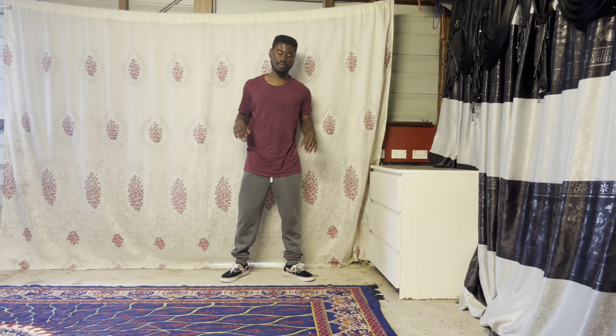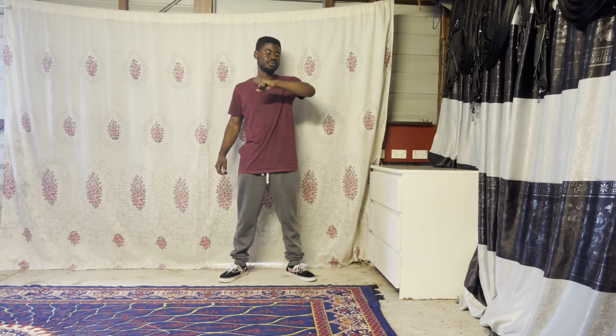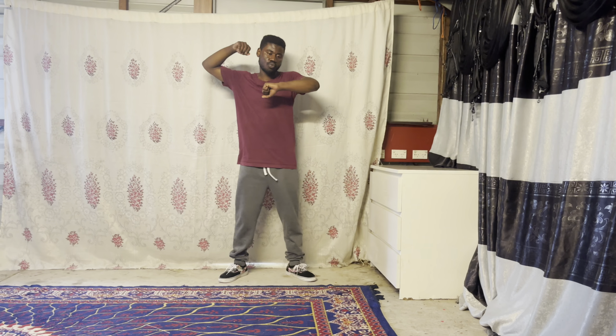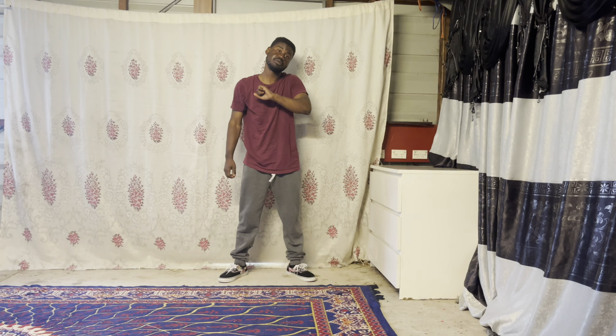So once you've done that movement there, so hit, and now we're gonna go into our little movement. This movement here is pretty simple and easy, as you've probably seen it around. This left arm's gonna be surfaced just like this, and this right arm, you're gonna kinda wiggle yourself, and then this right arm here is gonna give a little hit to it. So wiggle, hit. That's what you're gonna be doing, right?